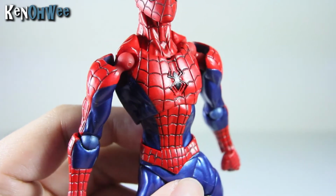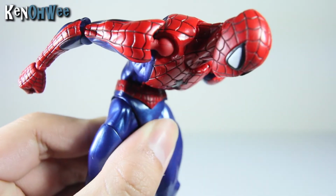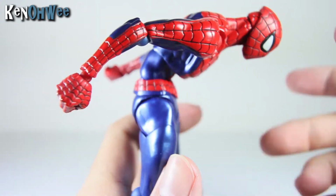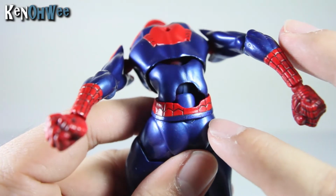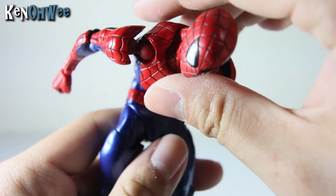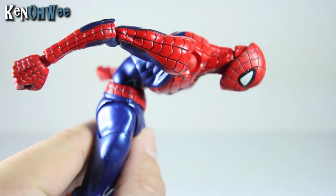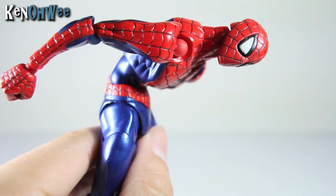And as for the ab crunch, the ab crunch is amazing. Look at that. Oh, that is some serious ab crunch. Now when you do that, unfortunately you do expose some joints right here. That's really unfortunate that this part is all exposed and not concealed properly, but it does serve so that this figure can crunch that much. I mean, I don't mind that. Like, wow, I really like this ab crunch. Yeah, Spider abs of steel.